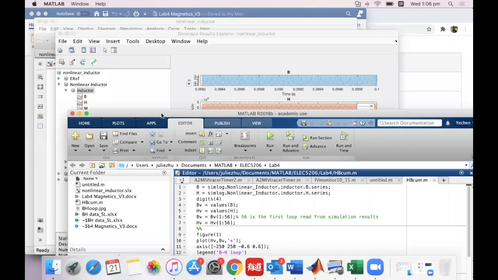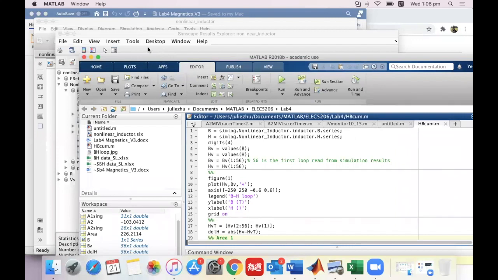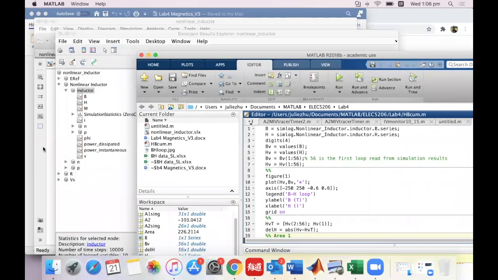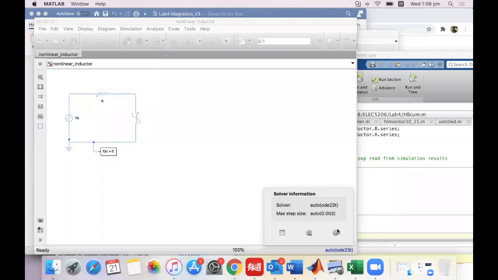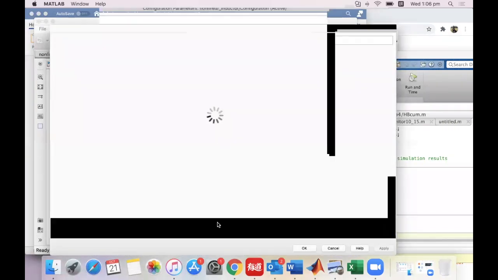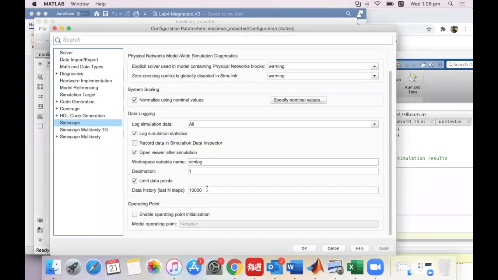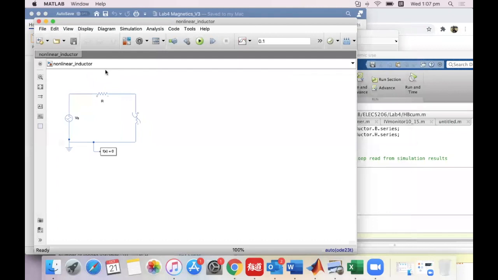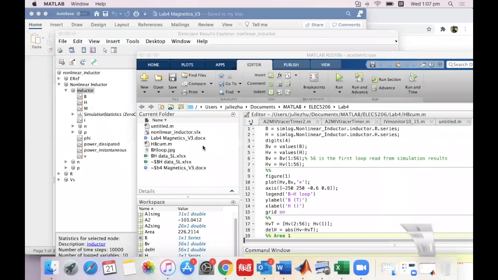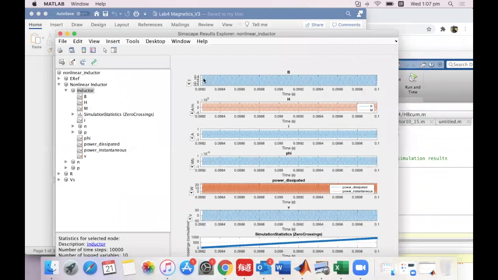In your log setting, we ask MATLAB to save 10,000 log history, so there are 10,000 points of B and H. You can plot a BH loop using these 10,000 points, or you can only use the first cycle.